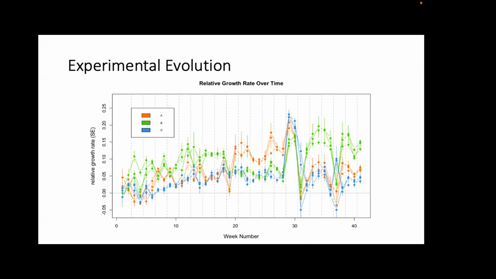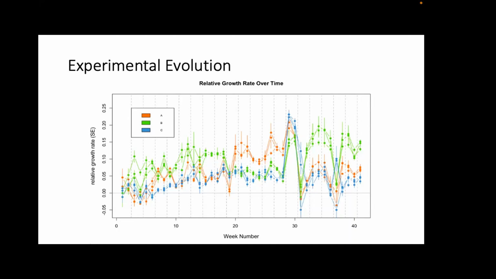Each week, not only would we assess the yeast that we are currently growing, we would also take our frozen ancestral yeast and grow it in the normal media to see how they did compared to our adapted yeast, which gives us a relative growth rate. As with anything over a long period of time, there was obviously a little bit of fluctuation. There were some weeks that look a little odd, but they did all return to normal, and those are usually due not to the adapted yeast having anything weird, but our ancestral yeast performing better than usual. So it's one of those things that happens over the course of an experiment, but I just wanted to point that out.